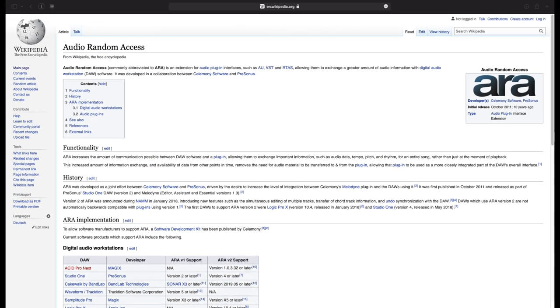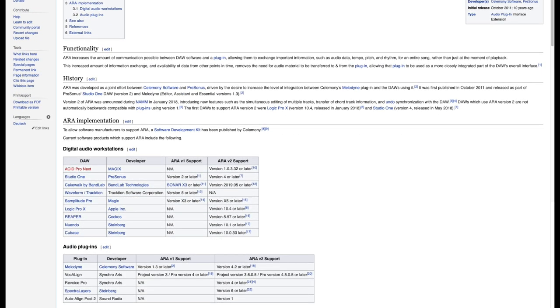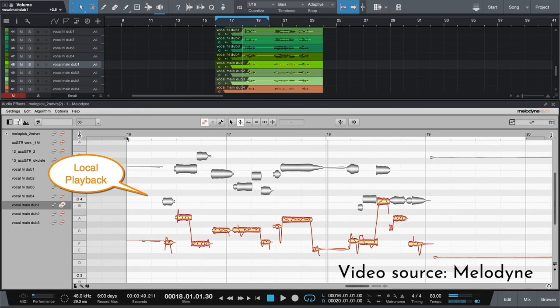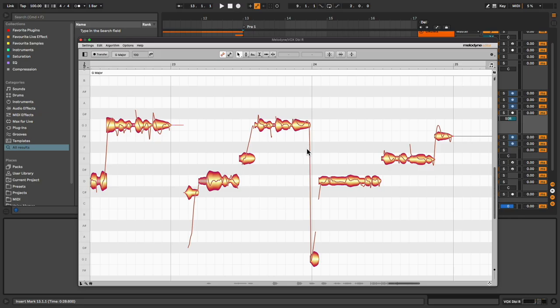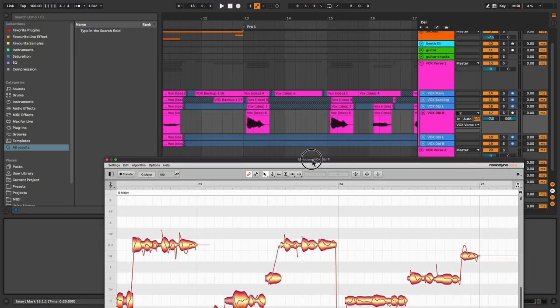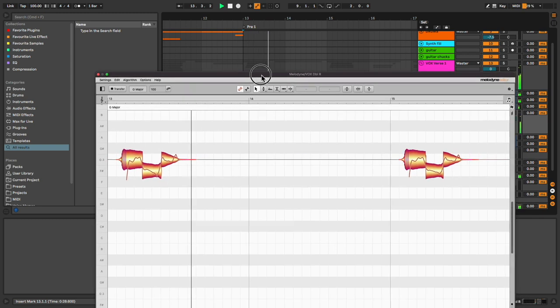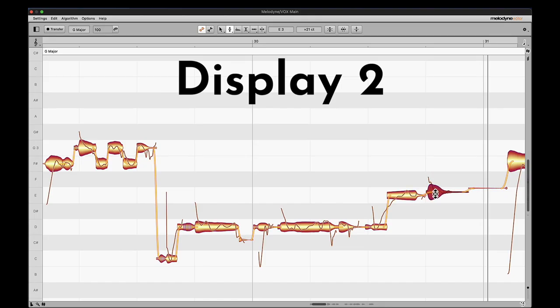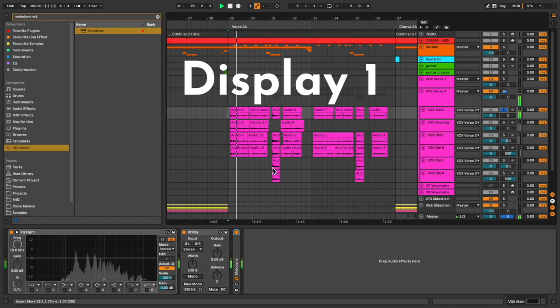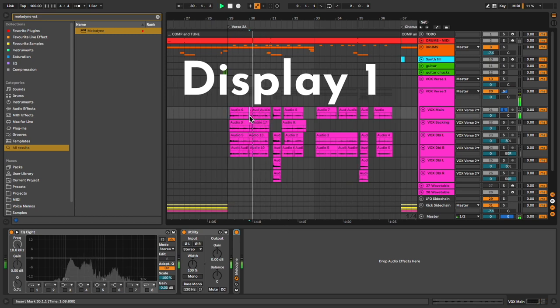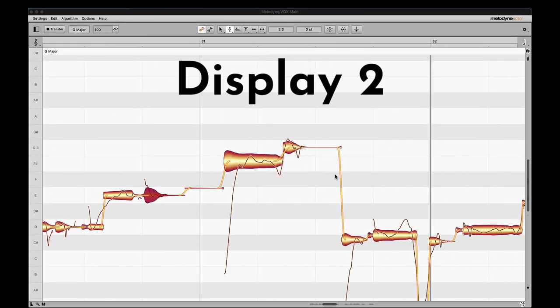Melodyne, along with other plugins, use something called ARA to integrate with some DAWs, which add some really useful features. In the case of Melodyne, one of those features is the ability to control the playhead directly within the plugin. If you're using a DAW that doesn't support ARA, such as Ableton Live, having to dance around the Melodyne plugin window to move the playhead around can be a bit frustrating. If you have a second display, try using Melodyne in that window instead. It'll make things a whole lot easier.